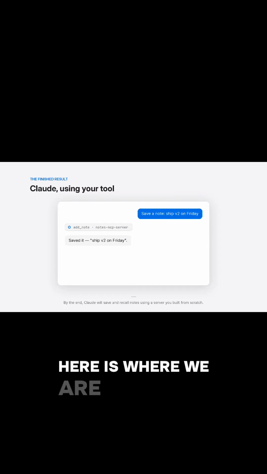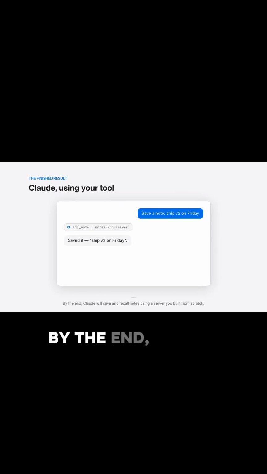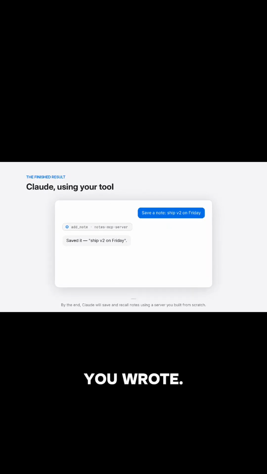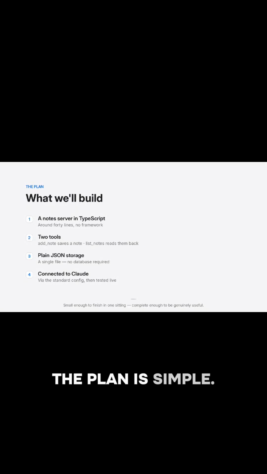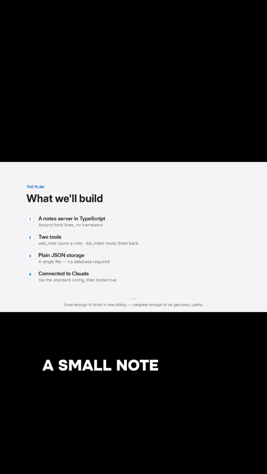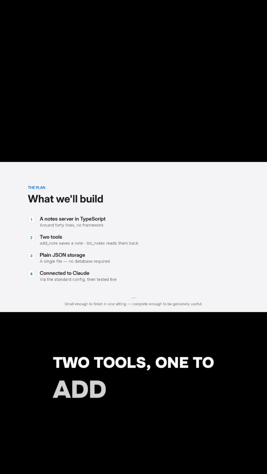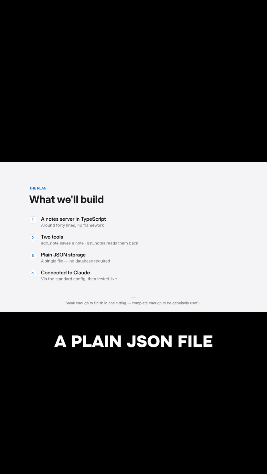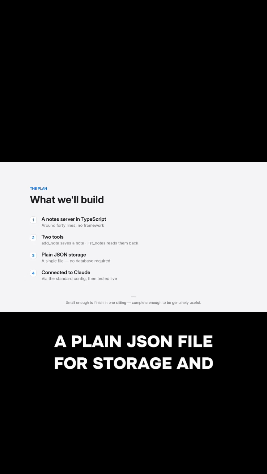Here is where we're heading. By the end, Claude will save and recall notes using a tool that you wrote. The plan is simple. A small note server in TypeScript. 2 tools, one to add a note, one to list them. A plain JSON file for storage. And a live connection to Claude.